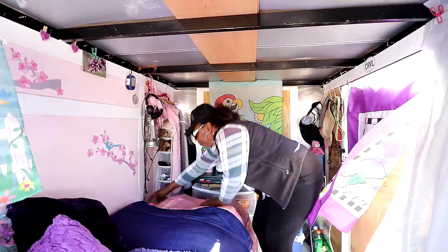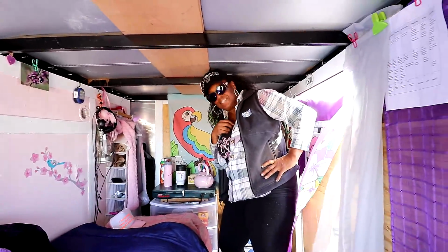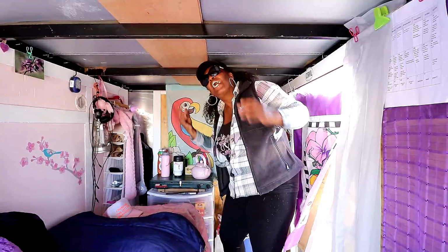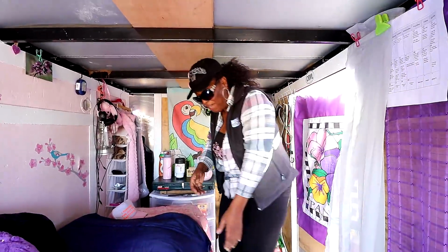Well, that's an important point to make. It doesn't have to be all or nothing. You can just paint it, make a bed, make it livable, and move in, and work on it a little bit at a time. Yes, and it's going to take some time because I'm finding out it's a little work, but it's fun work. But I have my bed here.